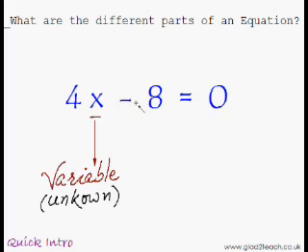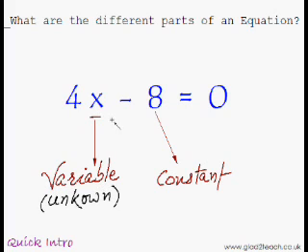Now can you label this minus 8 for me? It is called a constant. As you can imagine, it is called a constant because it has a fixed value. See, this 8 will remain an 8 come what may. It cannot become 5, it cannot become 6 or take any other value. It will remain constant, whereas this x can take any suitable value. It can vary, it can change, and that is why it is called a variable. See, it makes perfect sense. By the way, this 0 is also a constant.